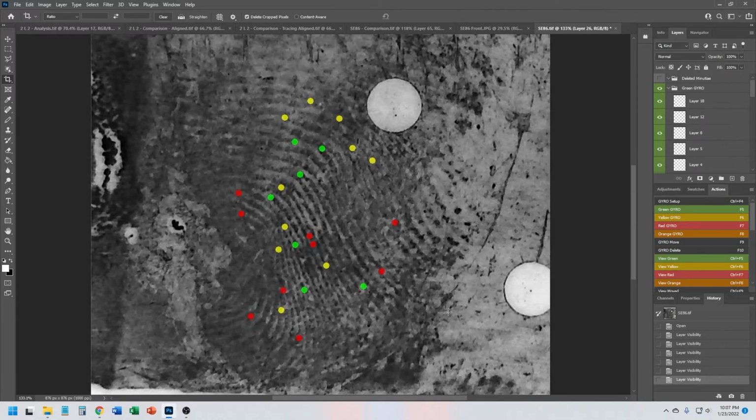But overall, I would say that by and large, we've marked the same things in both prints. I think I had one that you didn't mark here. You had a couple more, like here and here. You have that yellow one close to the core. And here, yep. And then I think one more up here. But other than that, it's just the normal distribution where the differences are at the edges where things are the least clear. But in the main body of the print, we overlap pretty well.